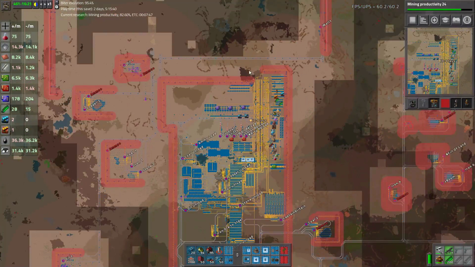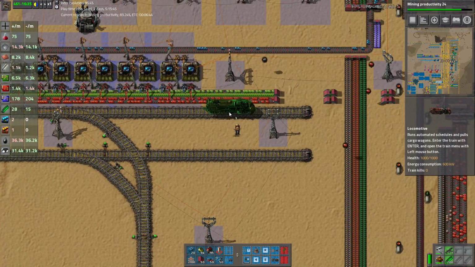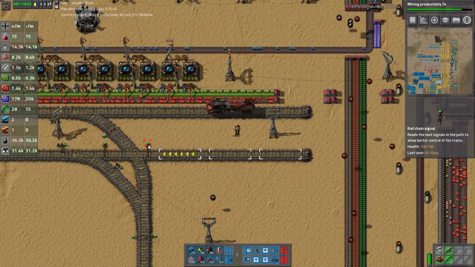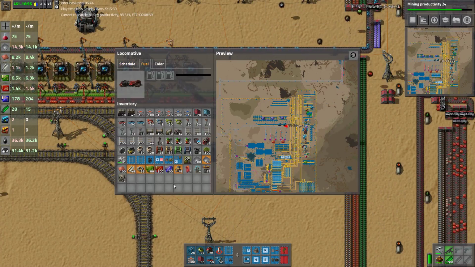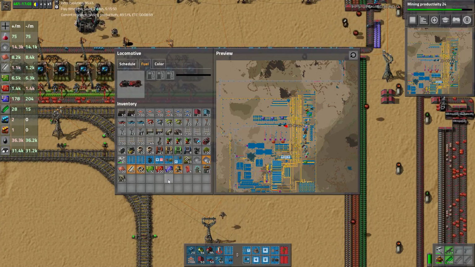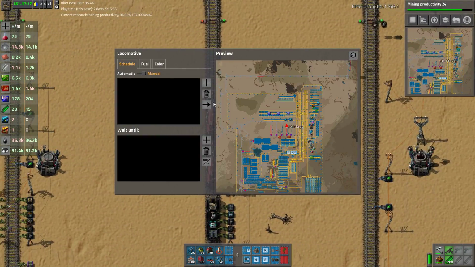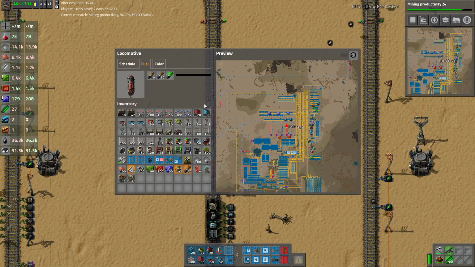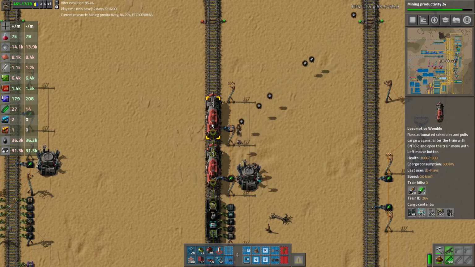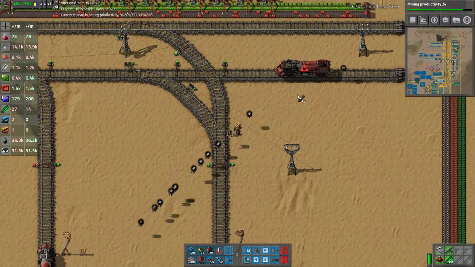Is that... Do we walk? Let's get train. Is this the outbound train? No. That's the outbound train track. Fuel... Nothing? Nothing at all. You. Fuel. Give me all your fuel. You can have some uranium power.